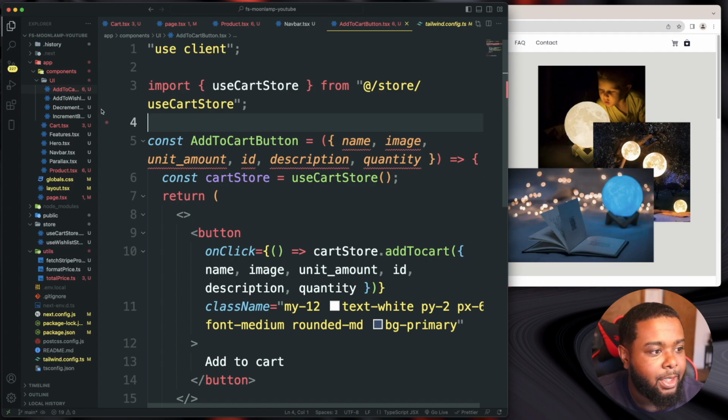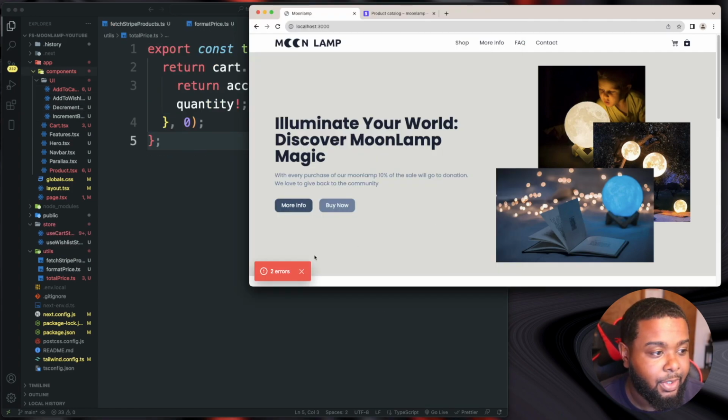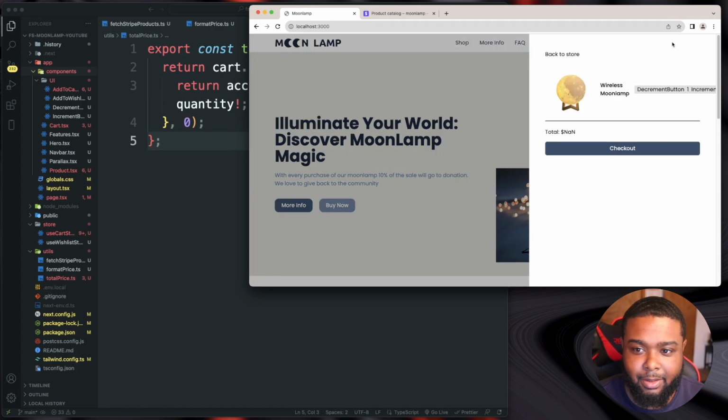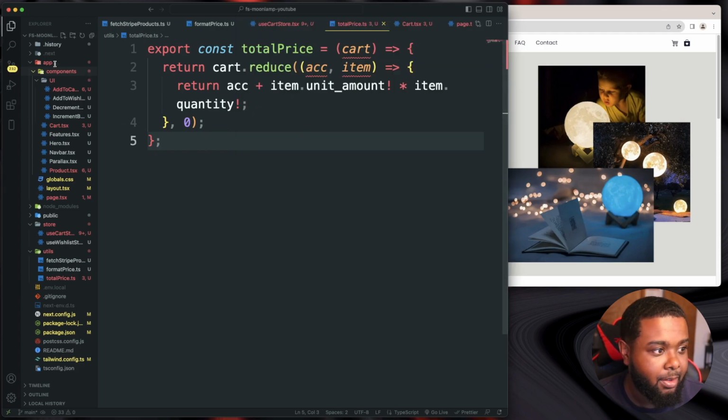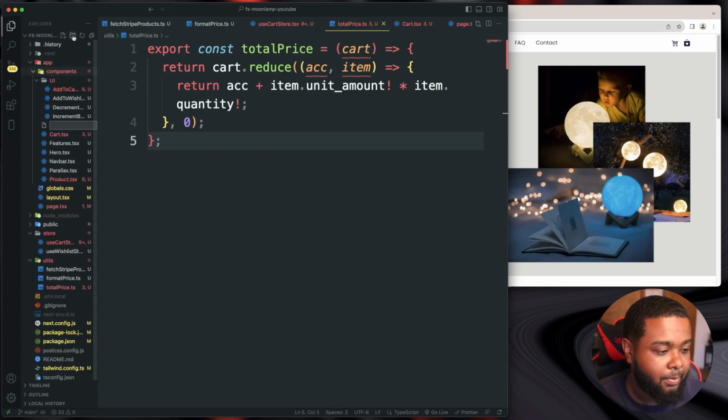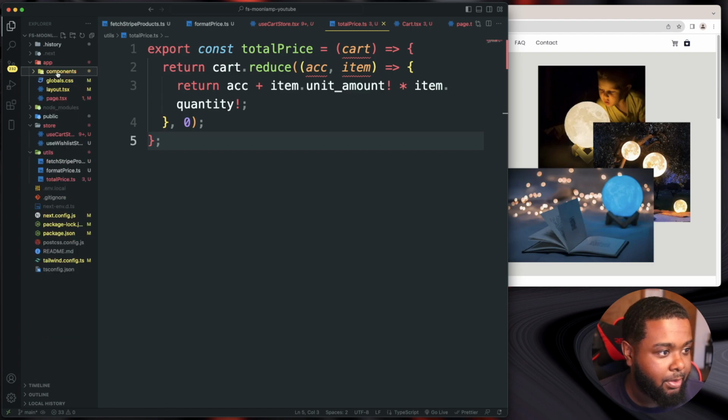Now I say we go ahead and work on our decrement and increment buttons. I don't know if you guys noticed, but we are getting 2 errors, and it's the little hydration thing. I was sitting here trying to debug and see why we're getting not a number there, but I figured we'll go ahead and work on that hydration error first. To fix that, we have to make a component. Make sure you don't make it inside of the UI components.